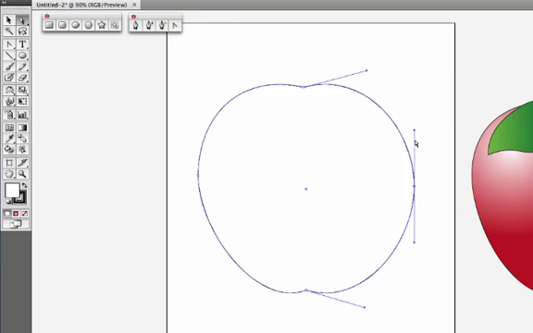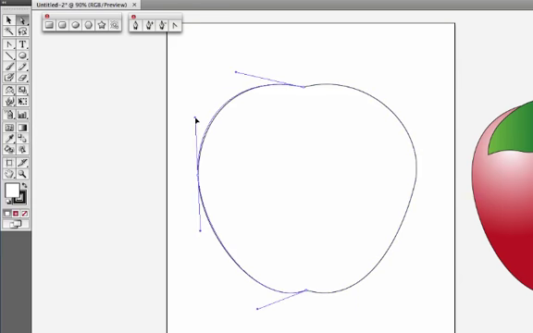I could pull this point down. I could alter the angle slightly so it kind of has more of a V shape on the side. Maybe I'll just alter this a little so it doesn't look completely symmetrical. But there's my basic shape for my apple. It looks kind of like the one over here. And that's all I really need right now. Next thing I'm going to do is a leaf. Little apple leaf like this one here.